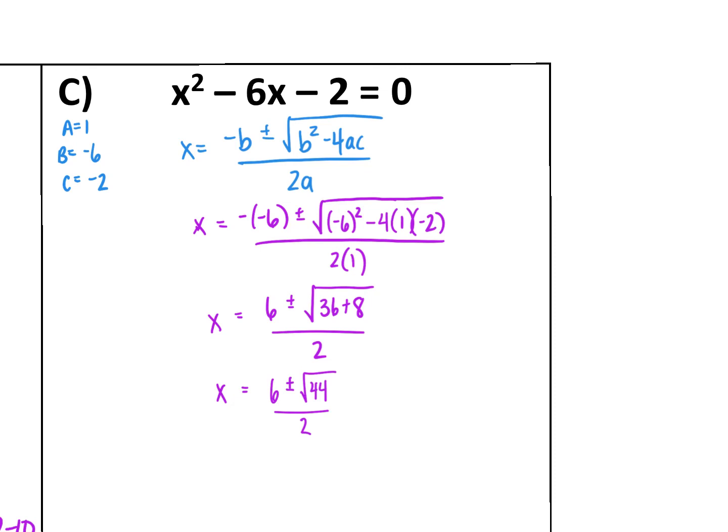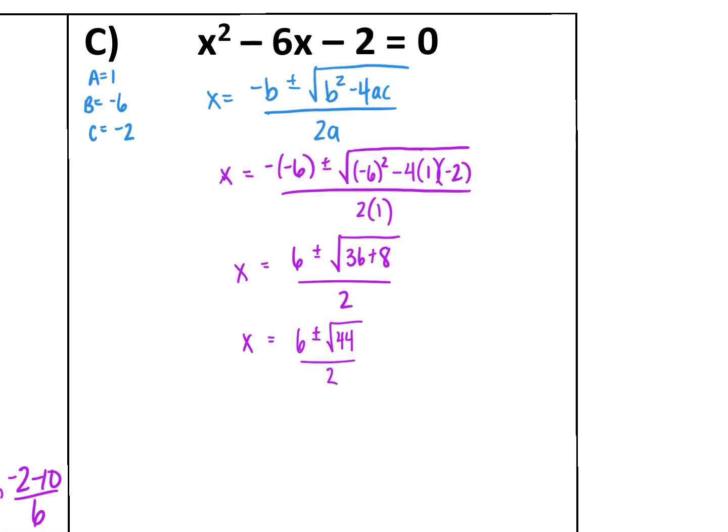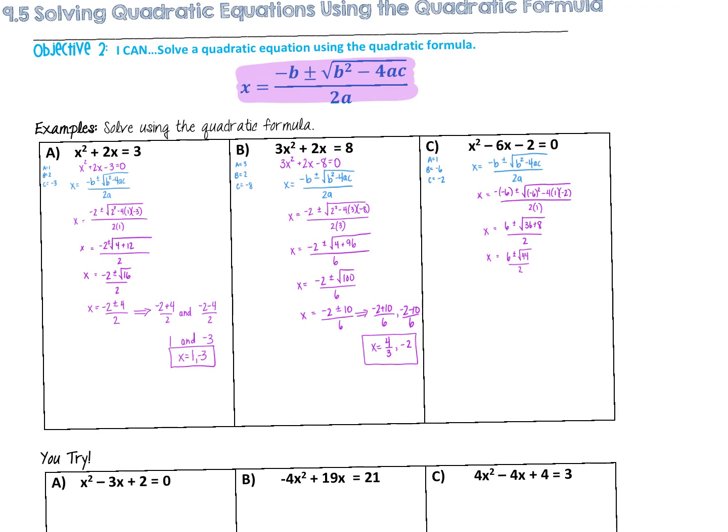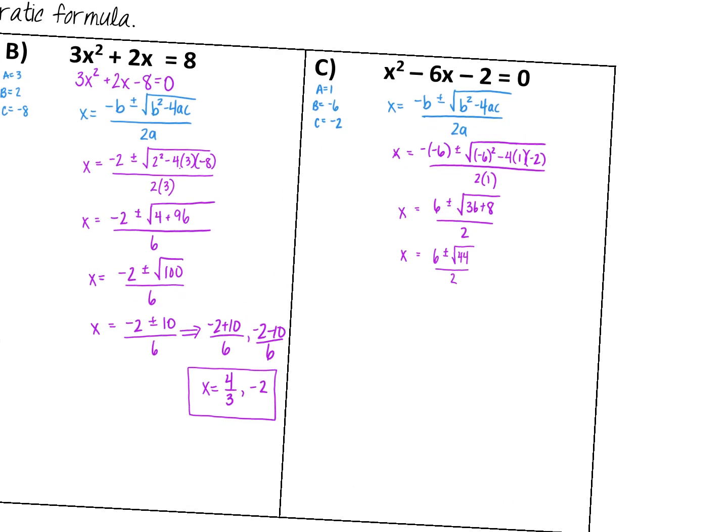Now I can see why this wasn't easy. The x method didn't work. But the quadratic formula will always work. Always, always, always work. So why wouldn't we want to do the quadratic formula every time? Well, take a look at this. That is an awful lot of work. Ain't nobody got time for that, in the words of Sweet Brown.